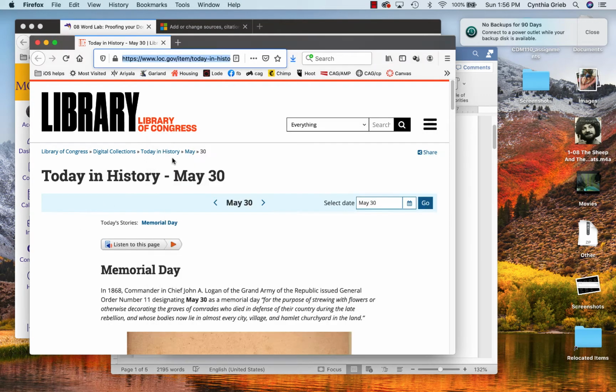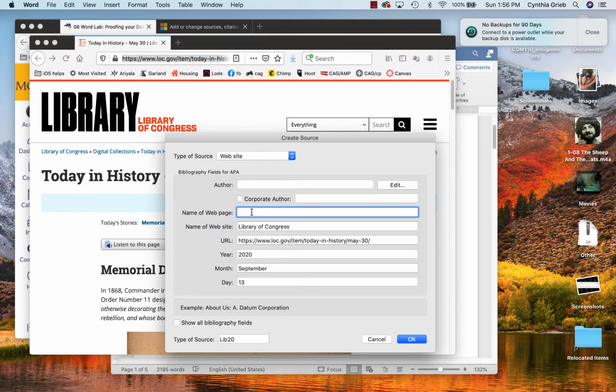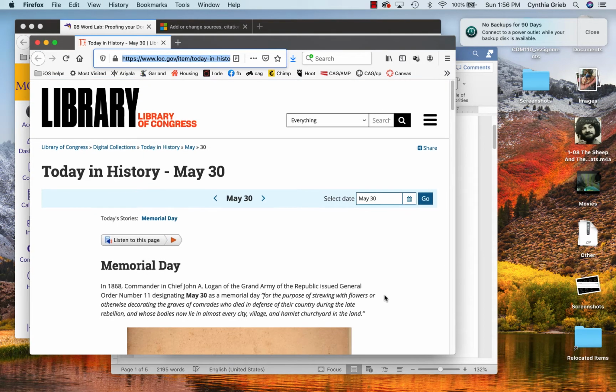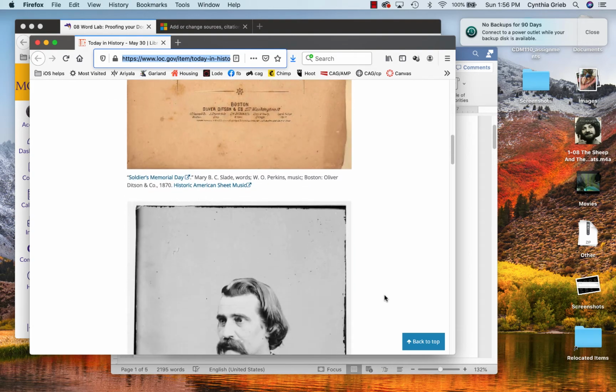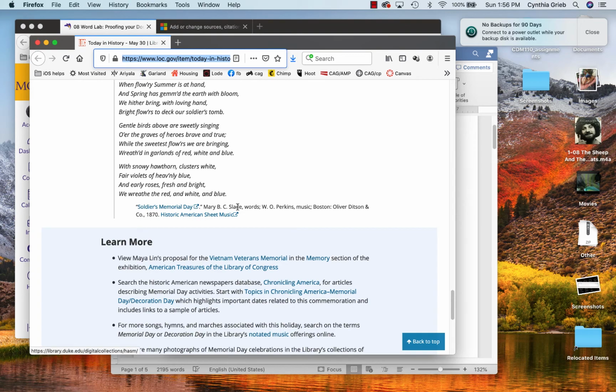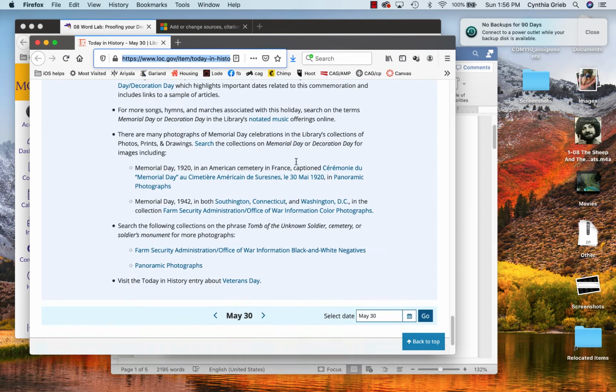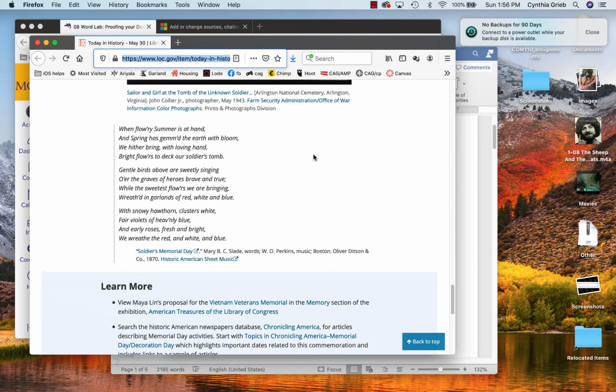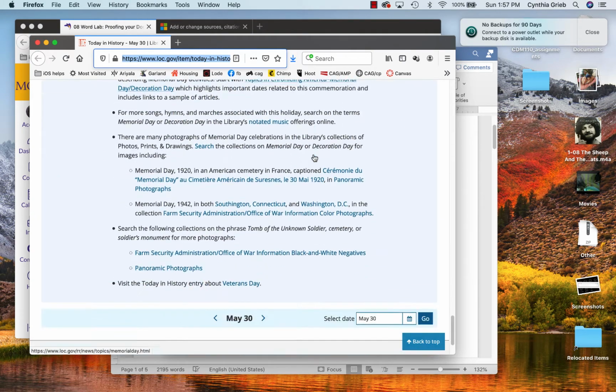The name of the web page is Today in History, May 30th. So I'm going to put that over here. The author, I'm not sure if we have a specific author. Let's check and see whether we have a named author at the end of this. That is an author for this particular poem, so I don't want to use that.